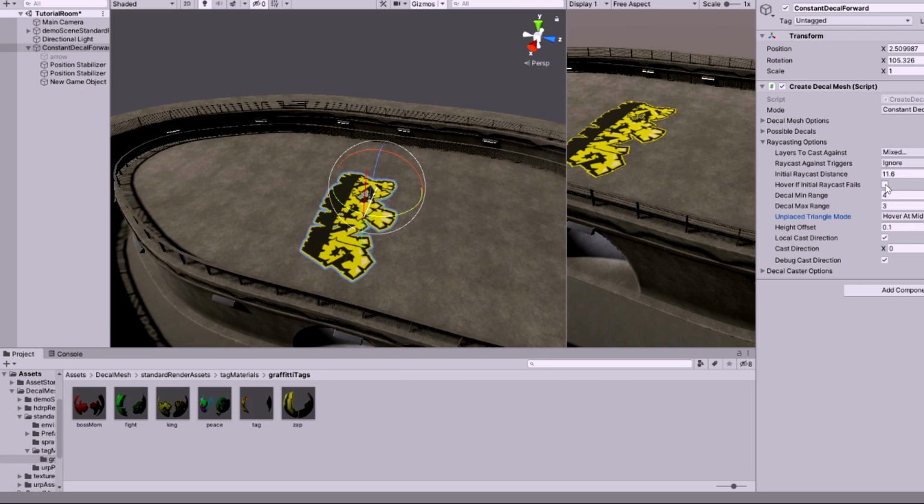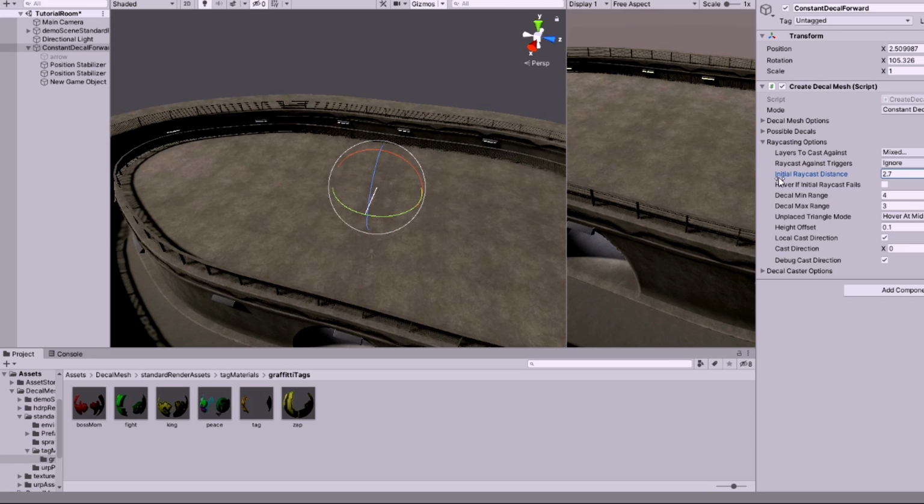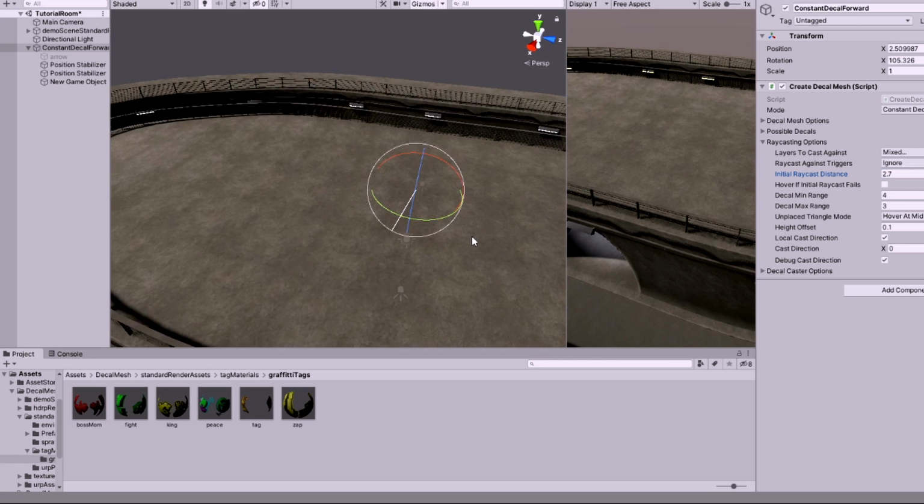And so going back to where we were, hover if initial raycast fails. So I was talking about what happens if the initial raycast simply doesn't find anything. Well, normally it just doesn't make the decal, but you can have it make the decal in mid-air, in theory.